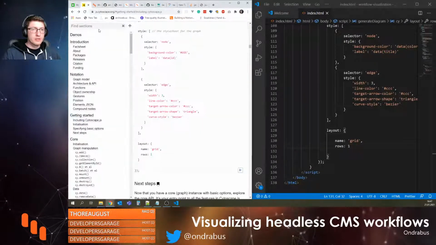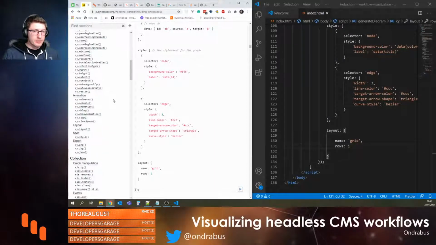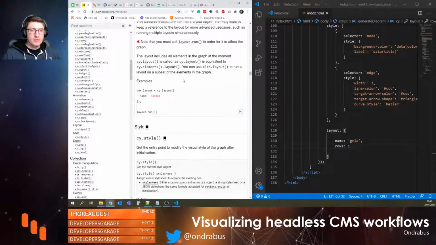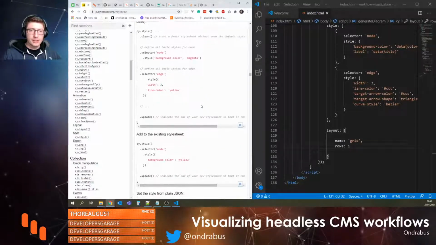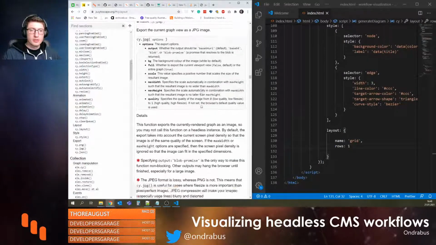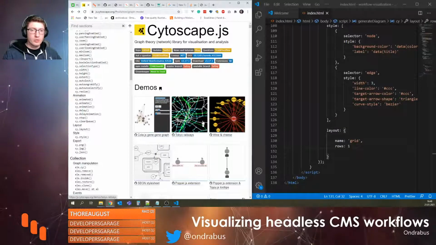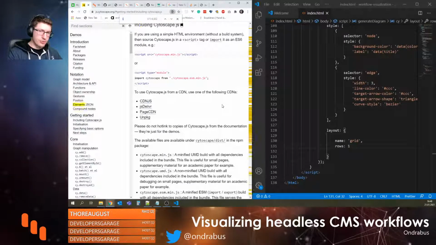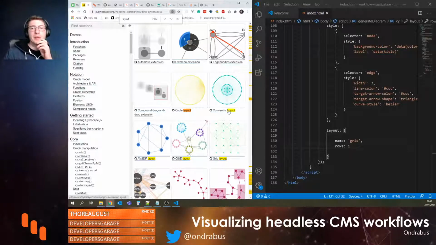Oh, where do I have the, here it is. Okay, let's see. Is there some information about layouts? Here we go. Options, layout options. Layout random. So what layouts are available to us here? Style sheets, and so on. No, not what I'm looking for. Okay, let's see again. Getting started. And I'm going to look for layout. Circle layout. Okay, here we got layouts, guys.